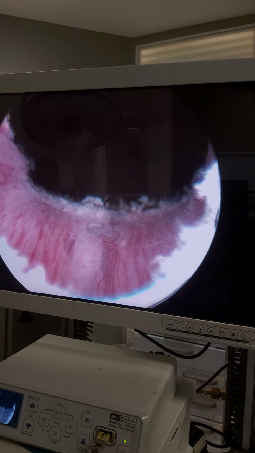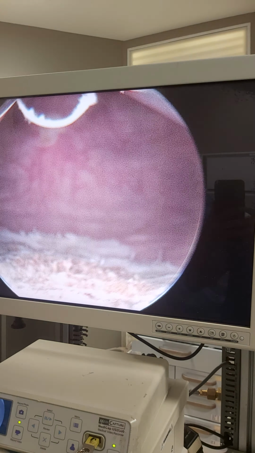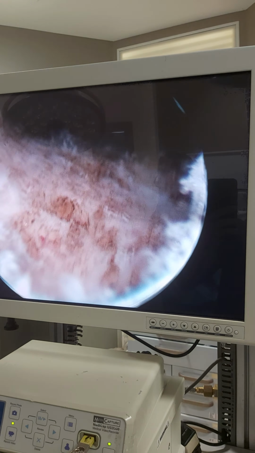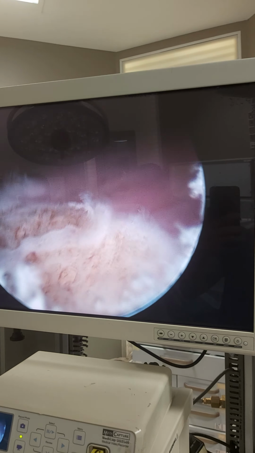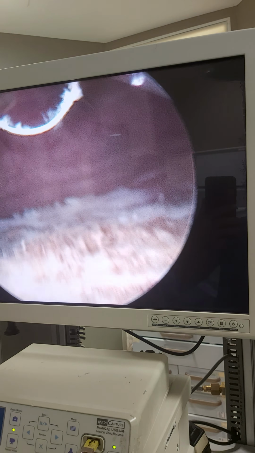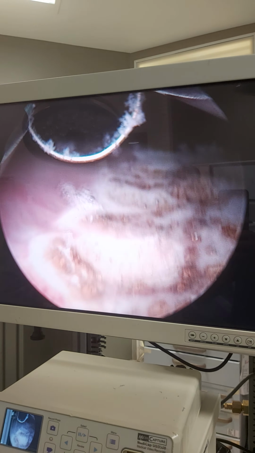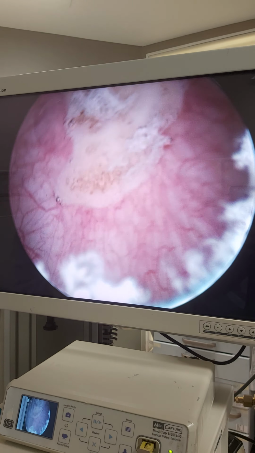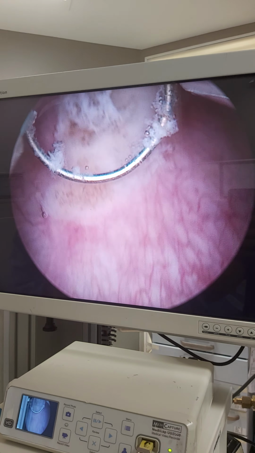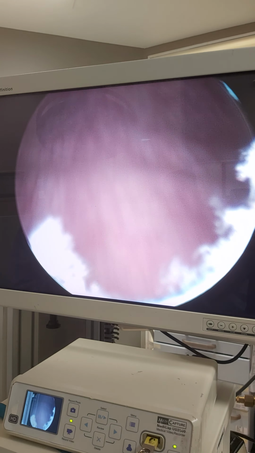Okay, now we come to an end. This is retro, normal, and then we look at the trigone. We fulgurated all the abnormal tissues in the trigone, and I really hope a really very nice recovery for this patient. And here in the back wall, I did some fulgurations, some tissues.